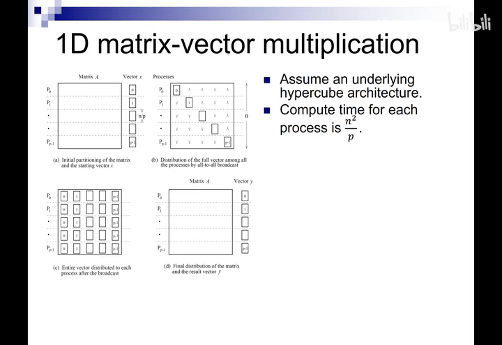Okay, so first of all, the compute time that each process does. Basically the compute time is going to be n squared over p, and the reason is that each process is going to have n divided by p rows of this overall matrix, right? And there are n columns here. So for each of the rows that it has, the process in step C is going to multiply that row by this entire vector. That's n computations, and it's got n divided by p rows, so altogether that's going to be n squared divided by p computations.